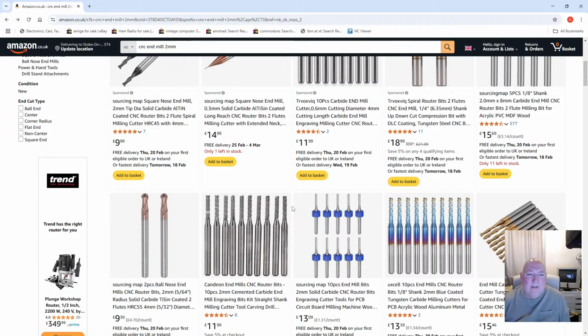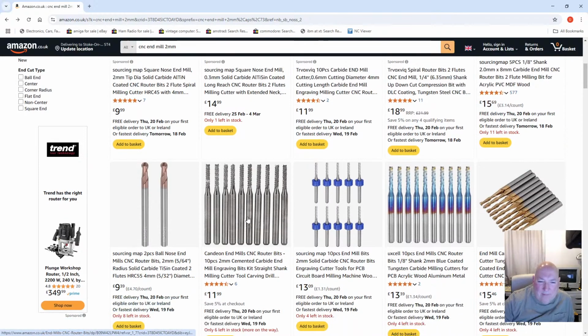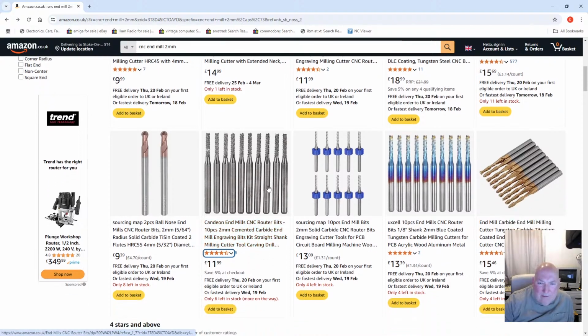Yeah, ready to create the G code and test it online, and then go down and cut it. Basically, what are these ones? End mills, CNC router bits, 2 millimeter cemented carbide, and mill engraving bits with straight shank milling cutter tool. I don't know that one.